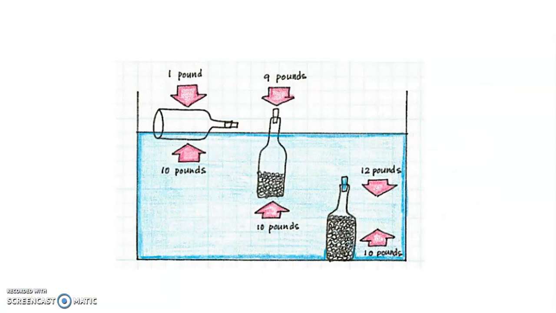All right, and here's a picture where you can see this in action. So in the middle one, that's showing it almost equal, right? You have 9 pounds pushing down and 10 pounds pushing up. So that's why it's not suspended right in the middle of the water and it's bobbing up above the water line. Had it been 10 pounds and 10 pounds, then you would have seen it suspended under the water line.